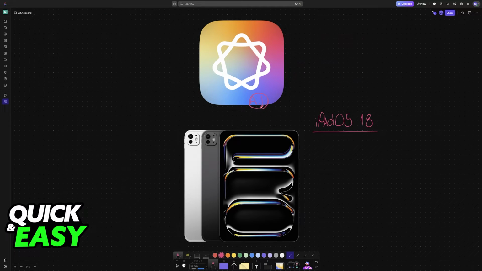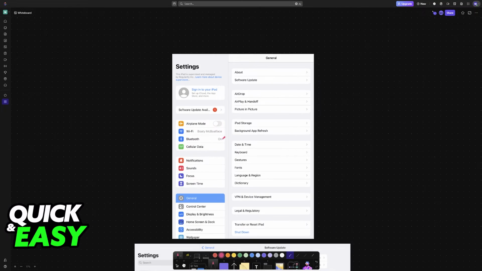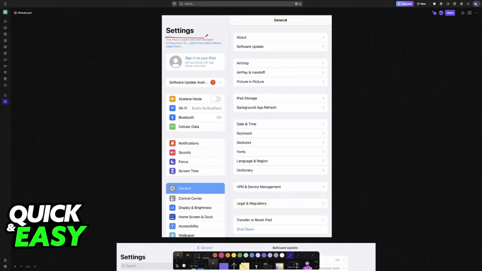So all that you have to do to use Apple Intelligence is first of all update to iPadOS 18. Keep in mind that Apple Intelligence is limited to some particular iPad models, and I'm going to talk about that later. But first of all, to perform the update, access the settings and check to see if you have a notification like this one. If you do, tap on it and you will most likely be prompted to update to iPadOS 18. If you aren't, then go over to the General category at the bottom and then choose Software Update.